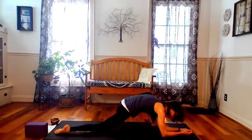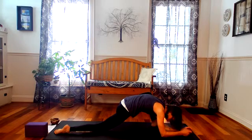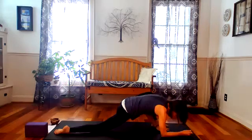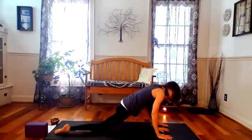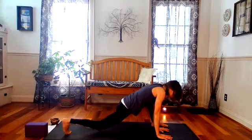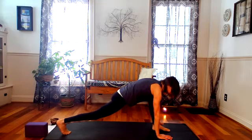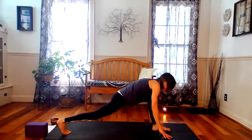Extending one arm or the other. Explore the body. That is what it's all about. Come to the mat and see what we can do. See what makes us feel good. Bring those hands back. We'll lift up off of our back knee if we're not already lifted, and we'll bring that left hand back to the outside of the foot and heel toe the foot back into our lunge.